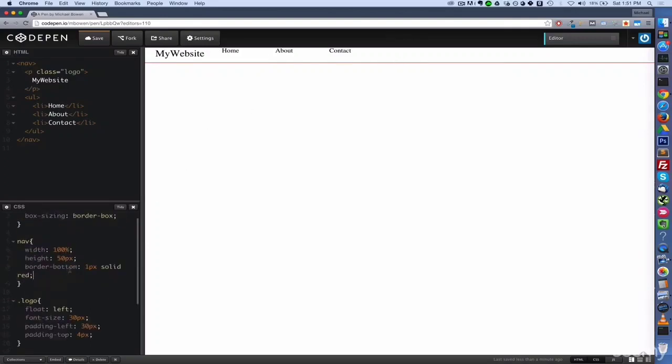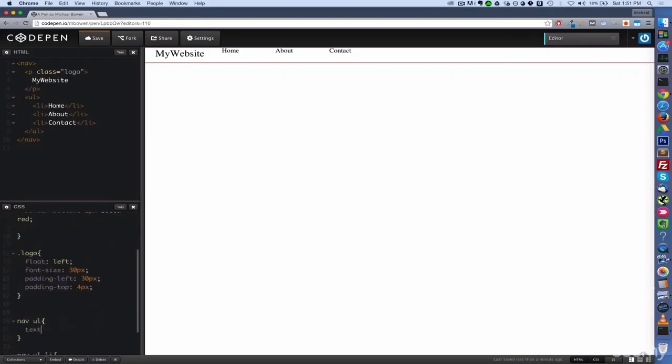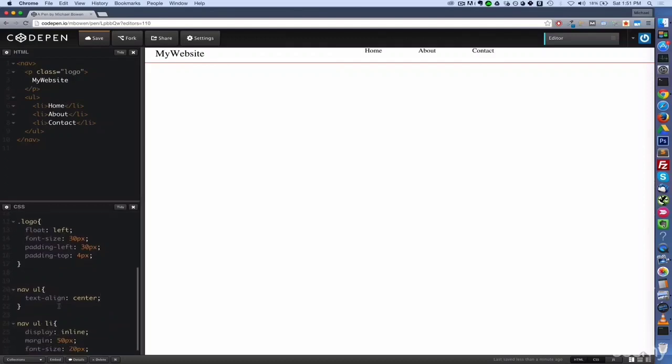I can just go to the nav and then I can say, actually, no, I would go to this one. I would say text-align. That would bring them over, but then the margin's kind of screwing it up. So first I'm just going to bring it down. So let's give it some margin on top. Actually, I don't want the margin, because if I use margin, it might push this down too. It'll push the border down too. So what I'm going to do is use padding. So I'll give it a padding of 16 pixels.